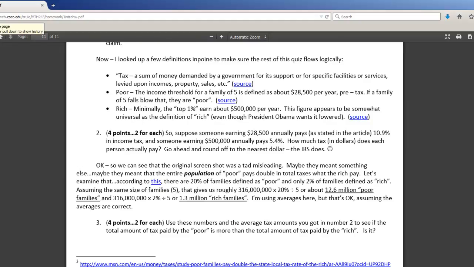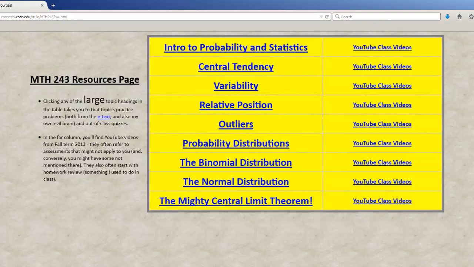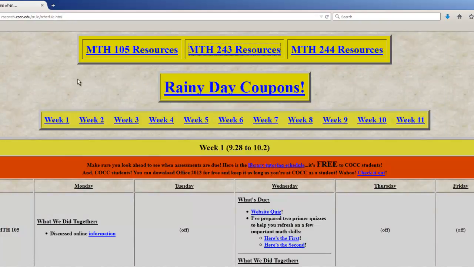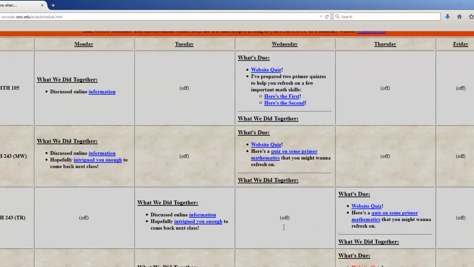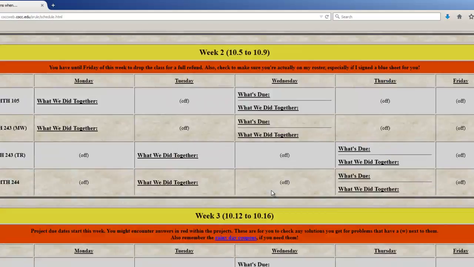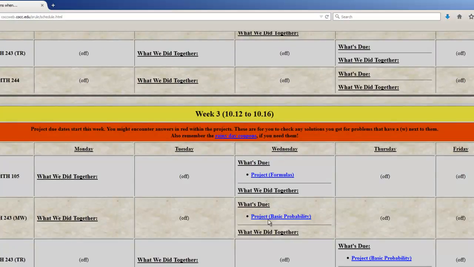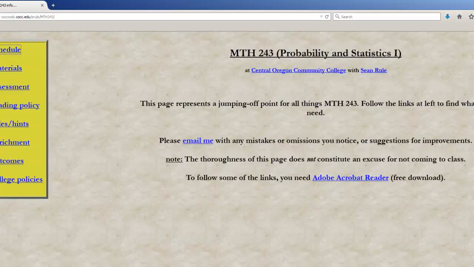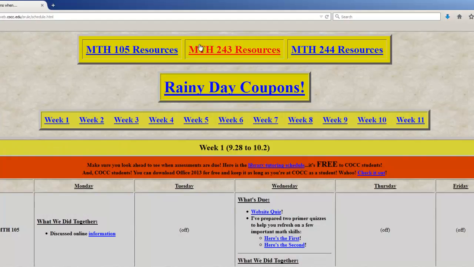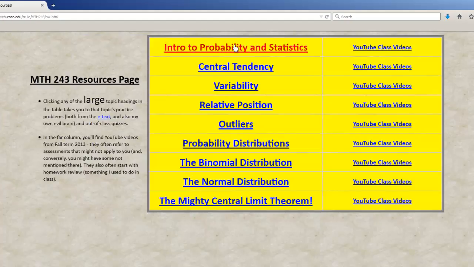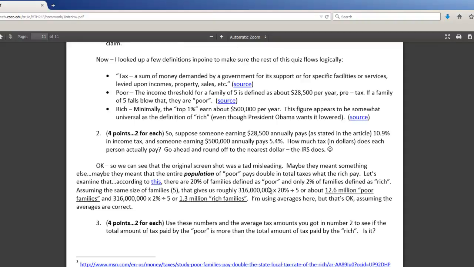Those quizzes will be linked on the schedule page when we're ready to turn them in. We'll talk about these particular quizzes in a second. Those aren't examples of resource page quizzes. Down here on these due dates, what's due, what's due, you will have quizzes linked. I'll say something like, do Quiz 3 from the Intro to Prob Stat section. So you go to Intro to Prob Stat, and you go to Quiz 3, wherever that one is.